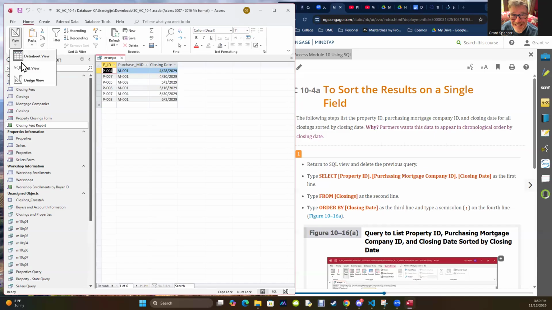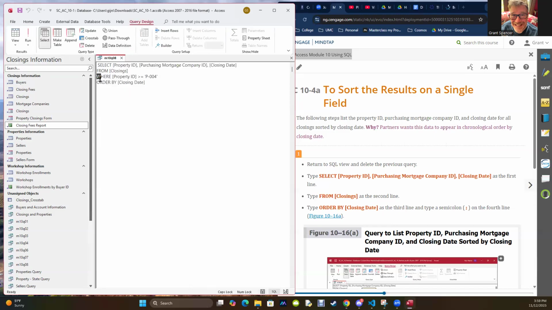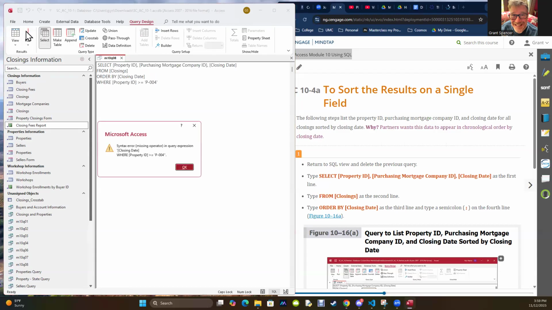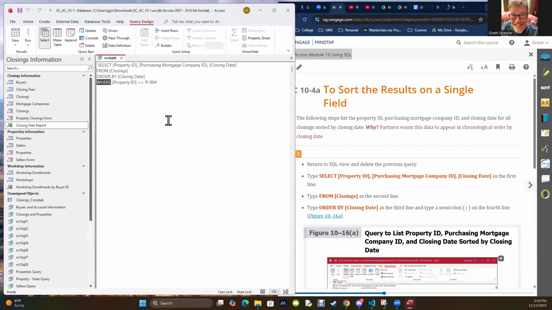Okay, but here's the important part of the whole thing. The where clause has to be in front of the order by. It goes select from where order by. If I was to reverse these and just run it, it's going to be very, very upset. And that's all I was trying to show in that example. Can I undo myself? Nope, I can't undo myself. So if you're going to make changes like this, make sure it's select from where order by.